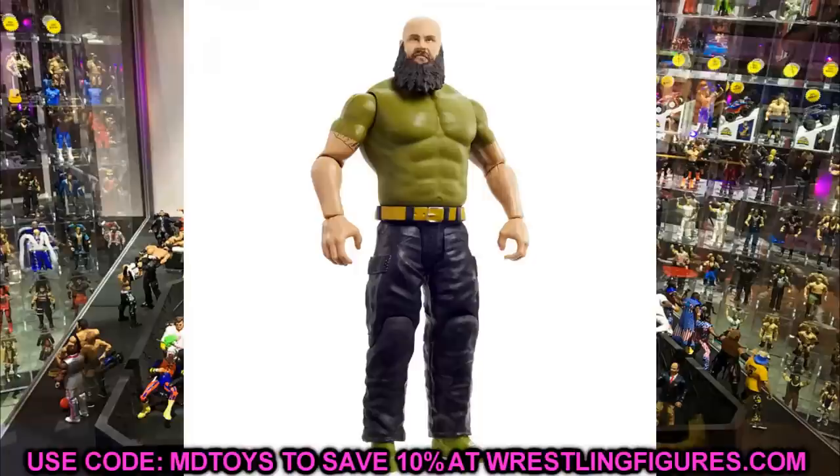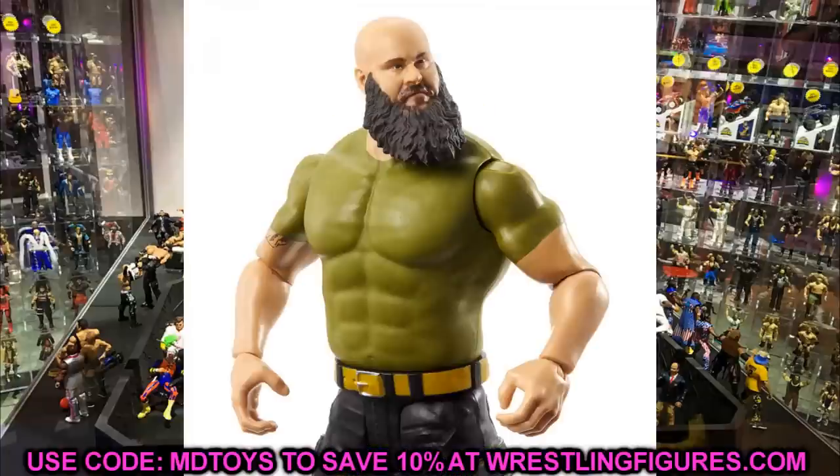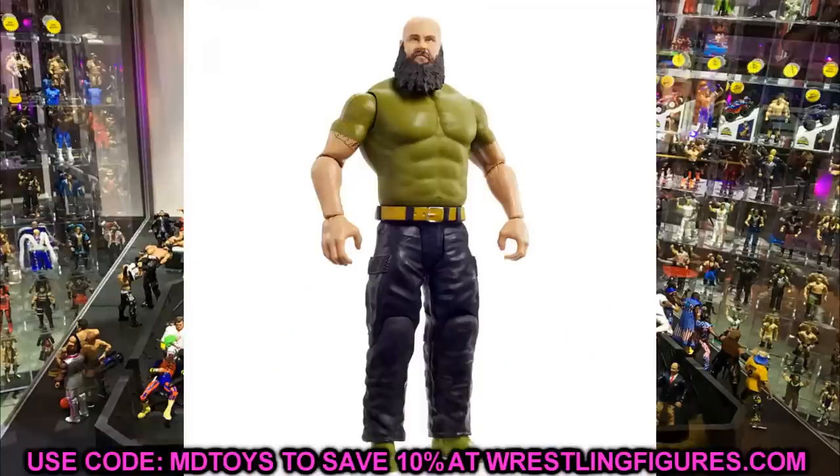We also have Braun Strowman, and a lot of people were crapping on this figure online. It's definitely not the most appealing basic ever, like the green over the torso there and the massive pants. It just kind of looks a bit awkward there. So, yeah, I can definitely agree here.